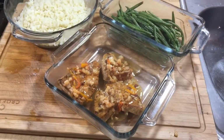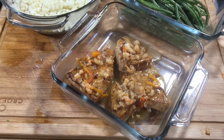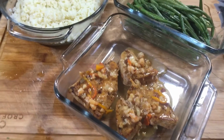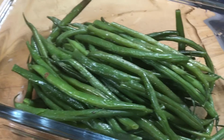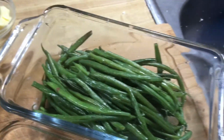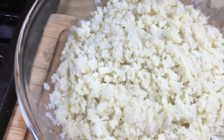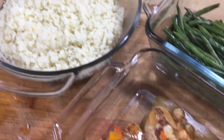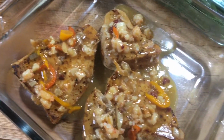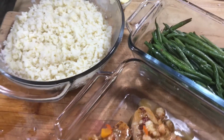And here you have it. Seared ahi tuna with a shrimp sauce, French style green beans, fresh, and a rice made from cauliflower. Delicious. Thanks for tuning in. Enjoy.